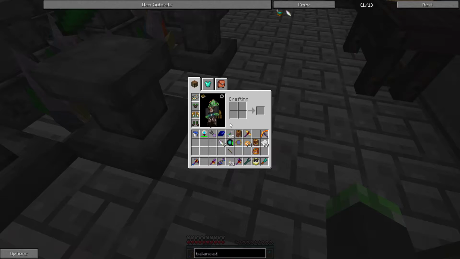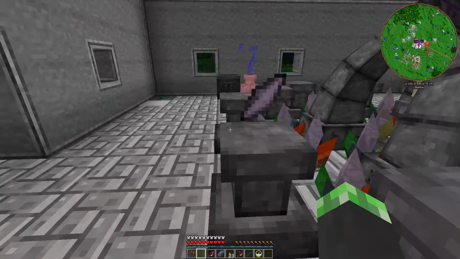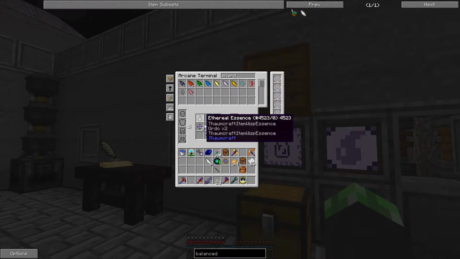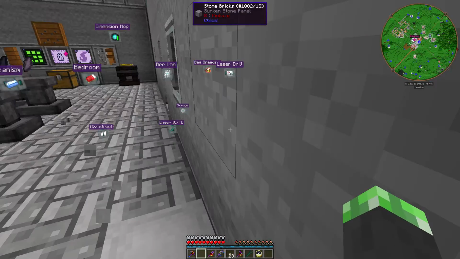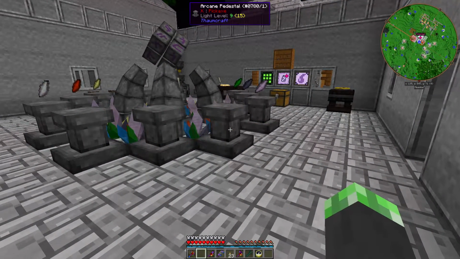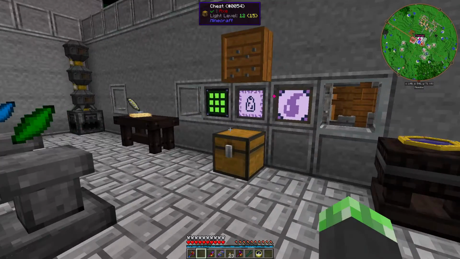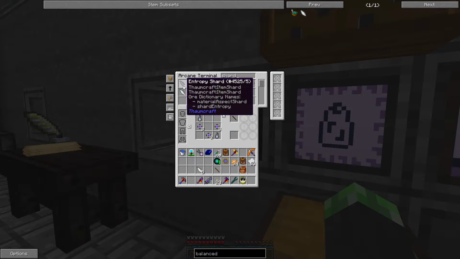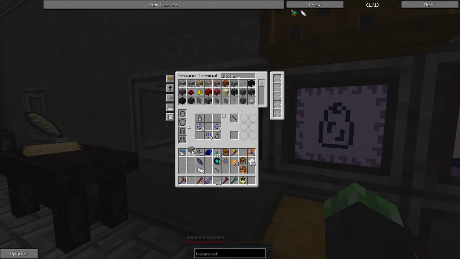All right, and then I am going to want to smelt these balanced shards. Let's see, shard. There's the other one. Oh, wait, I remember why I had the balanced shard. I'm going to need one more. Let's see, fire. Or wait, no, shard. Let's do entropy this time. Stone brick. Or just stone. Let's see. Okay, so I'll do one stone.